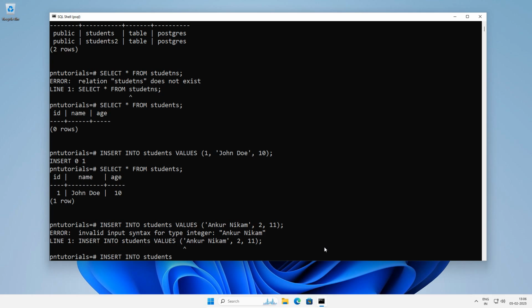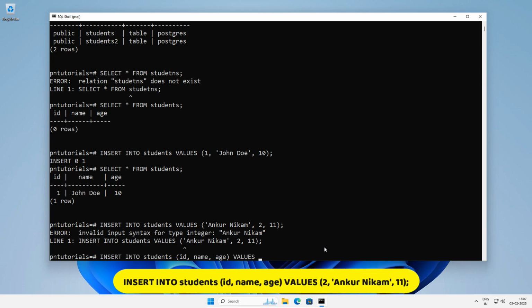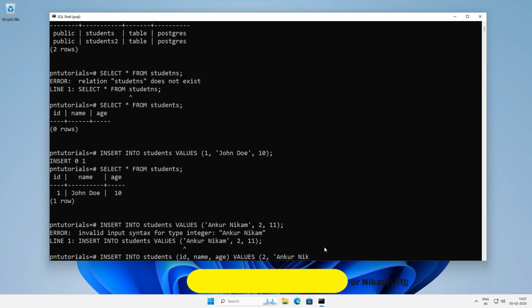Now here in this SQL statement, in first parenthesis, we define column names like ID, comma name, comma age, complete the parenthesis, then values keyword, and in second parenthesis we define the values like ID would be 2, name in single quotes, complete the single quote, comma the age, complete the parenthesis, and terminate the SQL statement with a semicolon and press enter to execute the command.